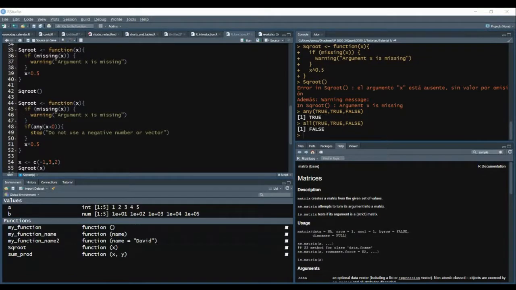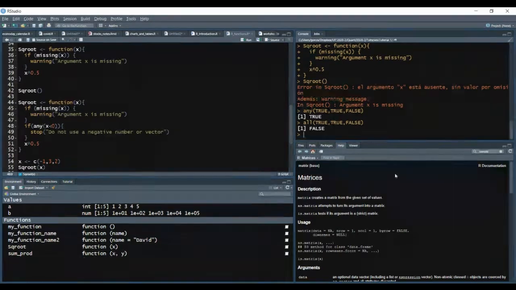Alvaro: Yeah, sure. I have a question. When you define the function of square root, and for example, in line 42, you don't put anything. Also, if argument x is missing, they send you another message, no? But this is the computer, not you, right? Yeah, so this first part is R by itself. Ah, okay. And this one is created by the warning that we created.